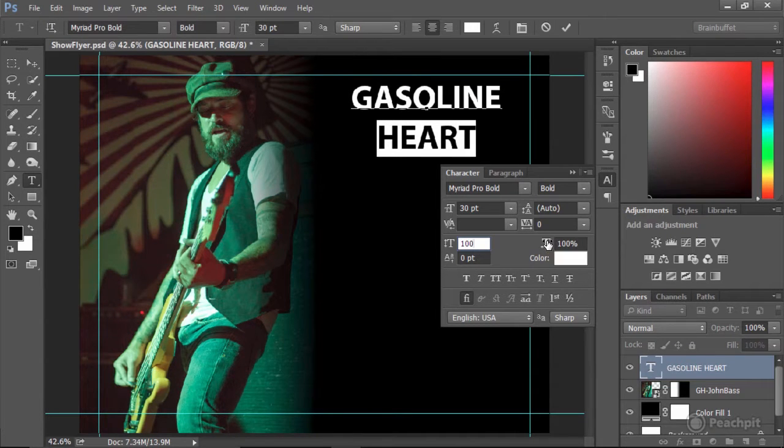Horizontal scale is the same thing, except sideways. So this is sort of the weight gain, weight loss program of typography. I can see that I can get the text really skinny, or I can stretch it out to be a lot farther. And we're going to look at good uses for this in just a second. This is another one where the first time I saw it, I was like, well, just change the type up to a larger point size, but it conveys a different feeling, and we're going to talk about that next.